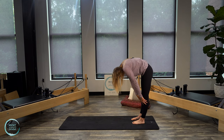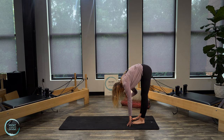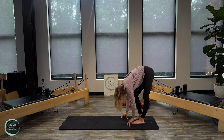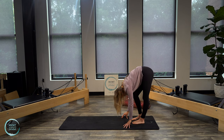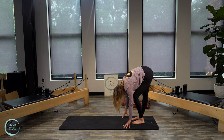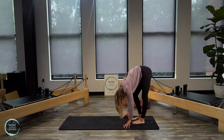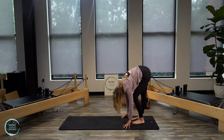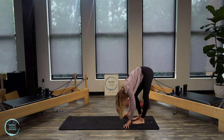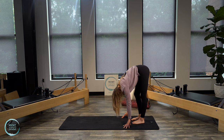This time let your hands come to the floor if they can. We're going to do a little knee bend — bend your right knee keeping your left leg straight, and let that left hip kind of pop out to the side. Then switch sides and just alternate. You should feel this in your hamstrings, the side of your hips, maybe your glutes a little bit. Just a nice easy bend, one side and then the other.